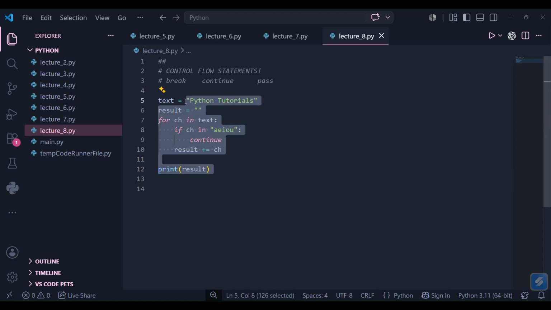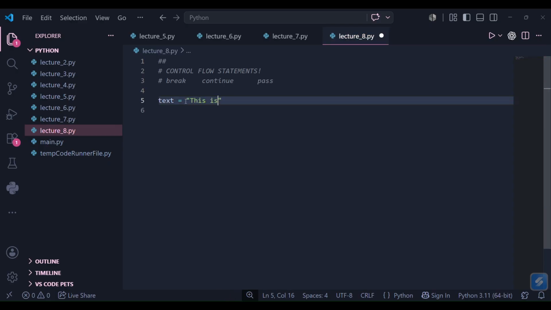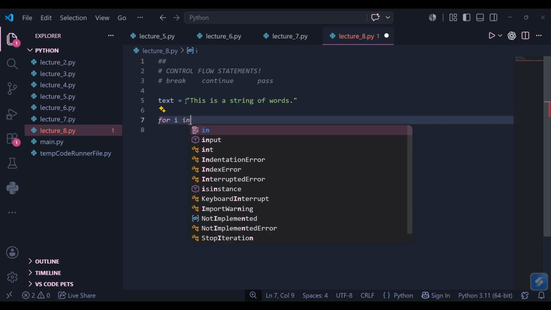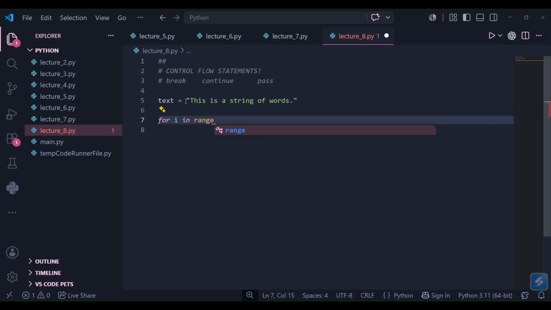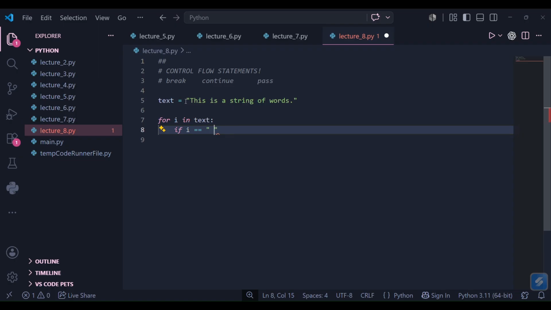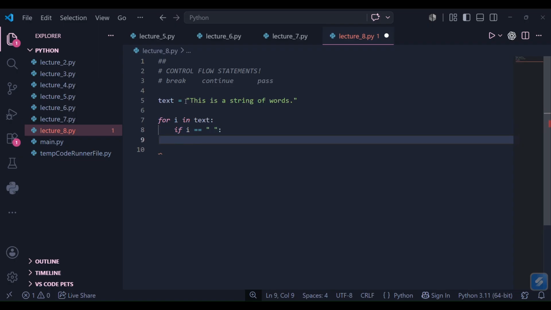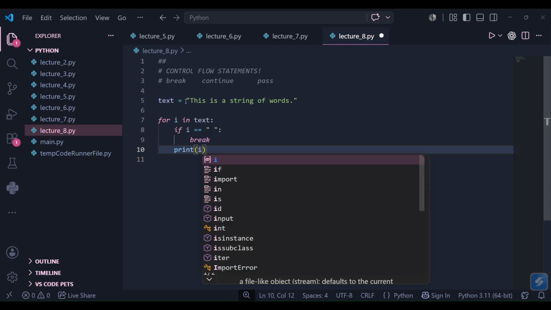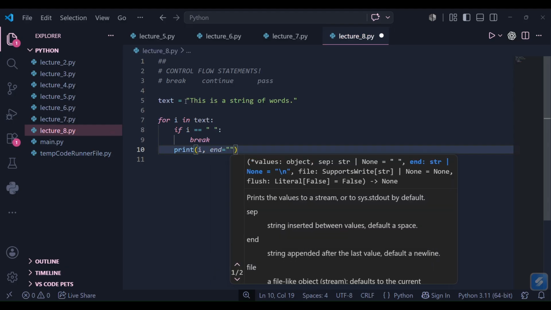Let me give you another example, like if we give text equals to, this is a string of words, and then for i in range, say text, if i equals to space, break, otherwise print i and end equals to empty.